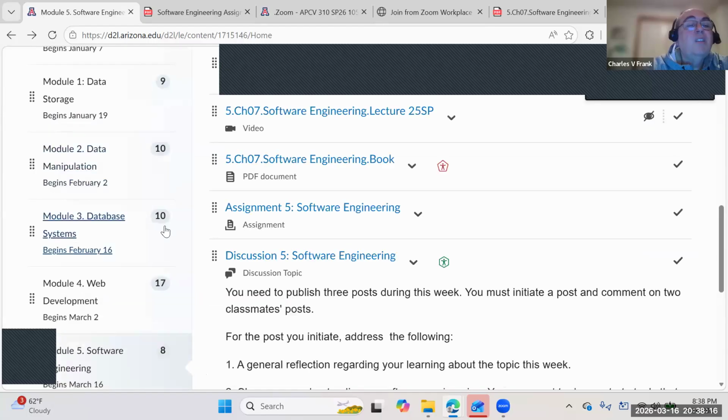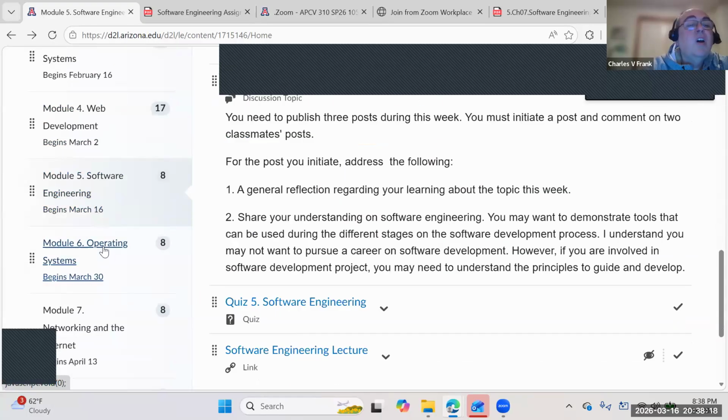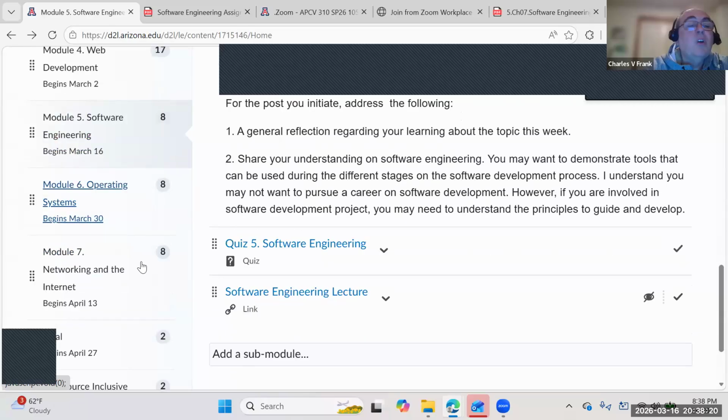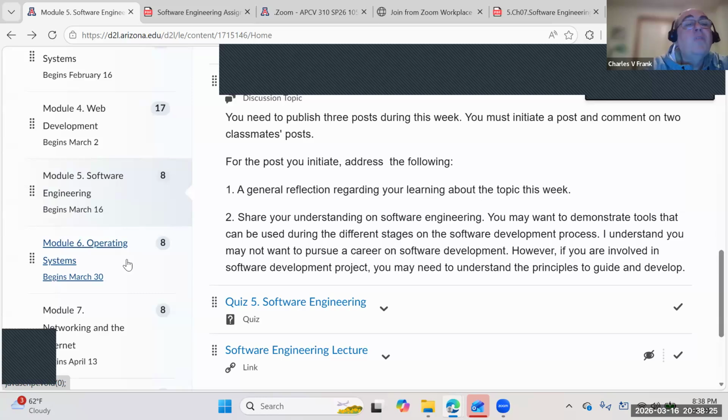What's the assignment after this? We have the software module, then operating systems, which I enjoy much more, and then networking and then the final. If you're more of a technical type person, you'll like the operating systems and networking better. But if you're more theoretical and more into documentation and software engineering, then of course you'll like this module better. Each to their own. That's all I have for tonight.